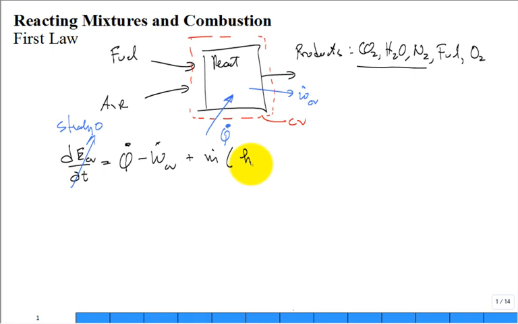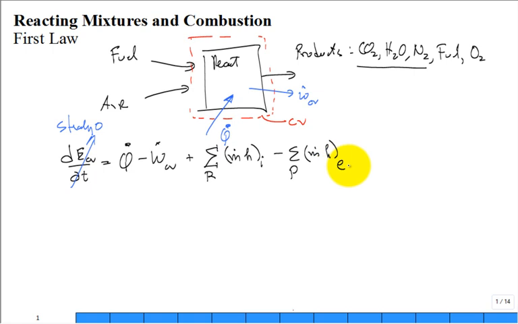and then we have the enthalpy coming in. So you have this mass flow rate times the enthalpy coming in of each of the reactants, sorry. Let me move it over a little bit. So we'll have the sum over all of the reactants, the mass flow rate and its enthalpy incoming, minus this mass flow rate, enthalpy over all the products that are exiting.